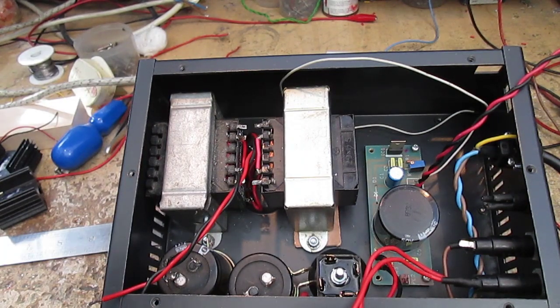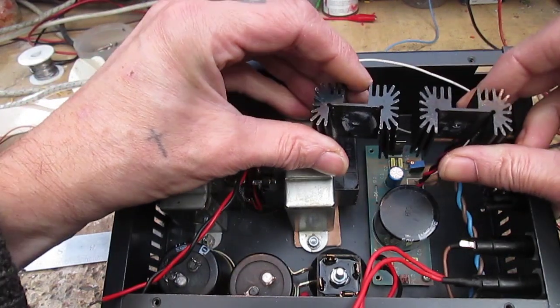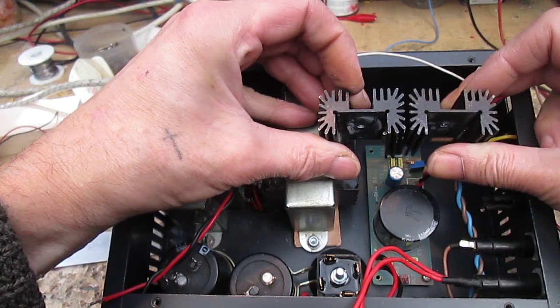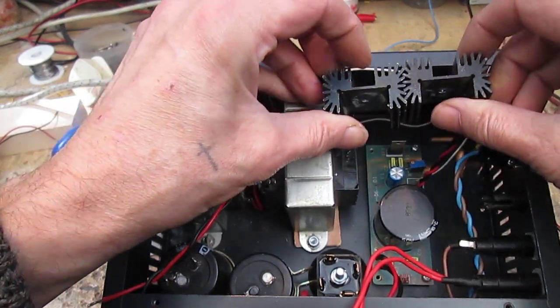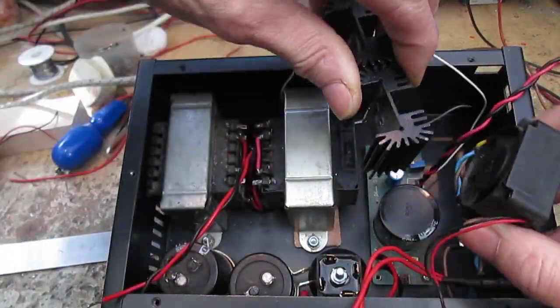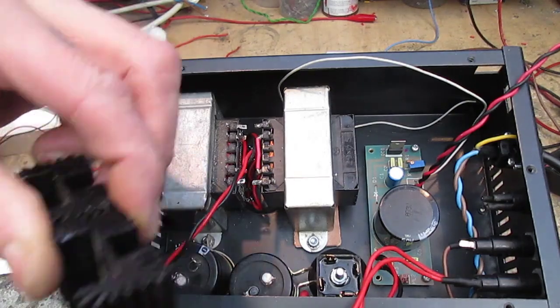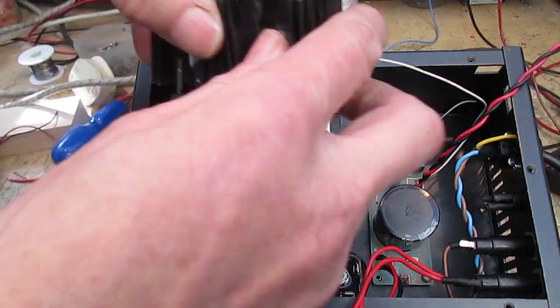Or the other thing I thought of is to use a couple of these big chunky individual heat sinks, put that in there with a fan blowing at them. But the problem is room. We haven't got a lot.